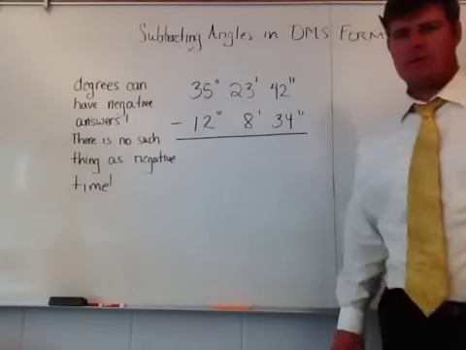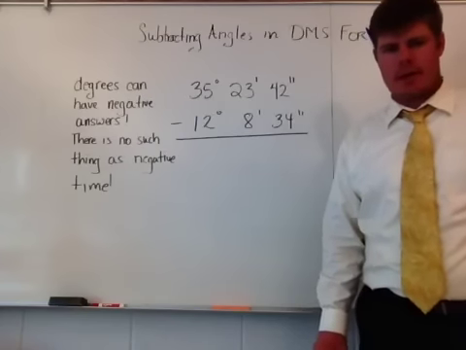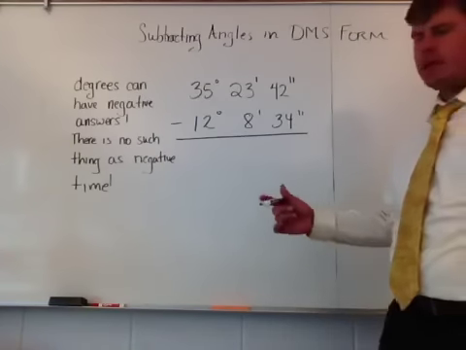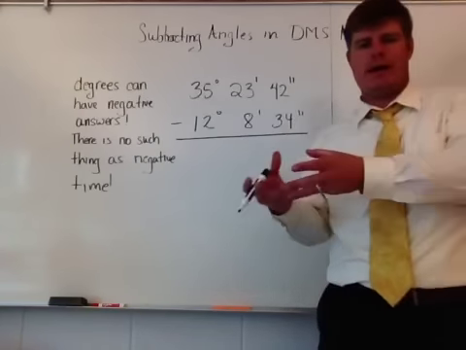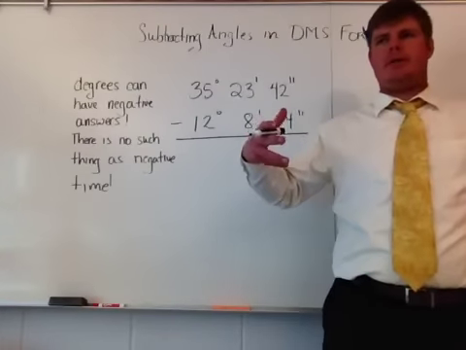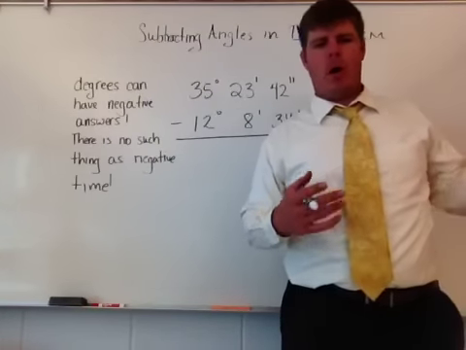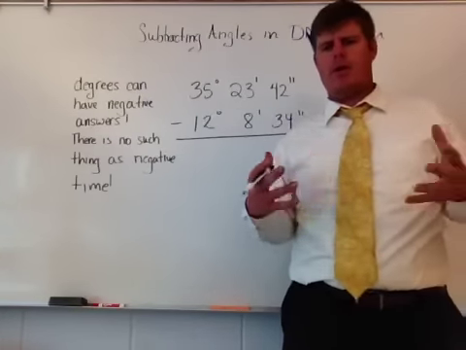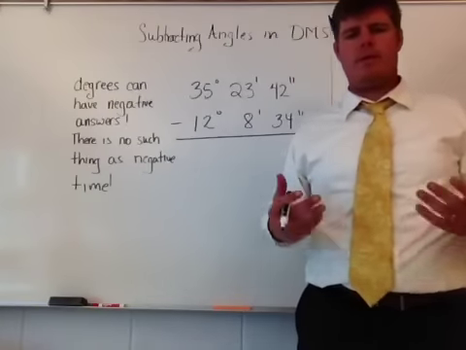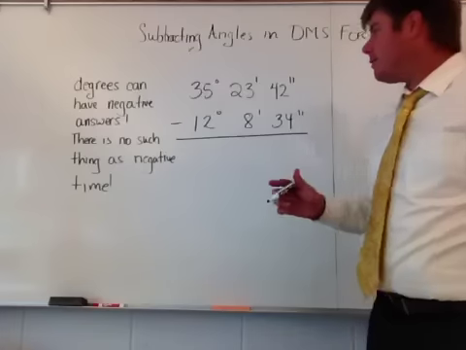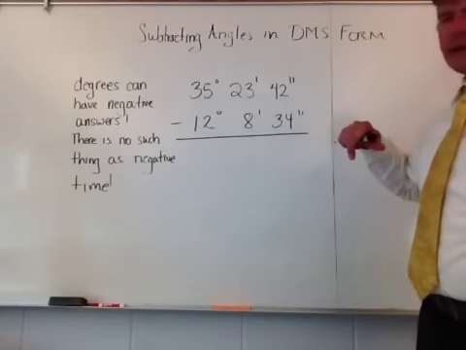Okay, we're going to talk about subtracting angles in degrees, minutes, and seconds form. So here we go. First things first, same as addition, you just subtract as normal. Thinking back to the old days of borrowing, we're going to talk about how you have to borrow a little bit differently in this one. So here we go. Alright, we're just going to start off subtracting as we normally would.